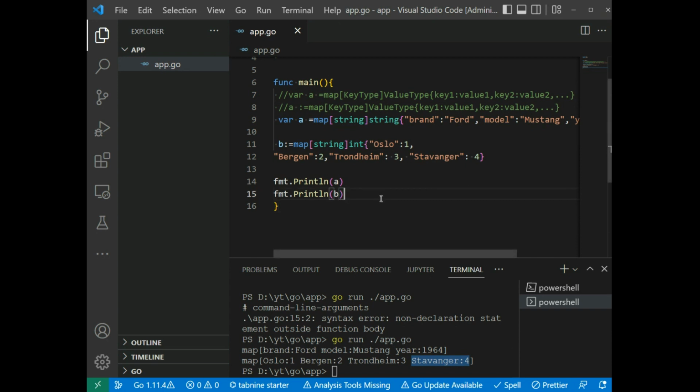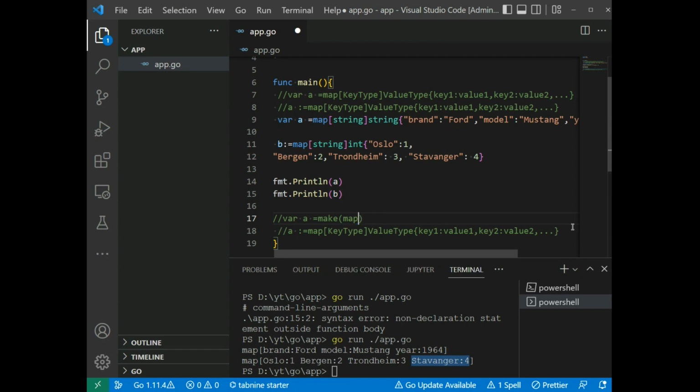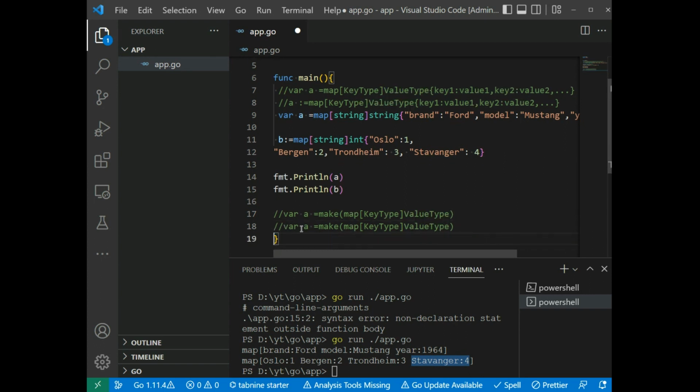So the syntax is, copy these two lines where a, and we have make and map inside the make, and key type and value type, and for example with equal sign, make, map, key type and value type.